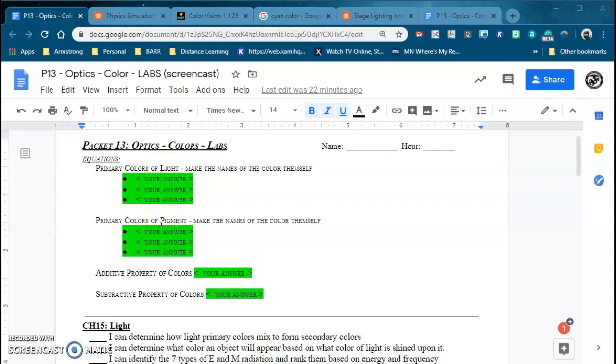And pigment is something like ink or dye. So say I'm sitting here in this blue t-shirt. The reason it looks blue is because it absorbs all of the other colors except for blue. Okay, or say I was wearing a yellow t-shirt. It would be absorbing all the colors except for the colors that make up yellow. Okay, so pigment absorbs colors of light and then transmits a specific set of colors. So with the subtractive property, if I mix all of the different pigments together, between them, they're going to absorb all the different colors of light, and you end up with black, or the absence of light.